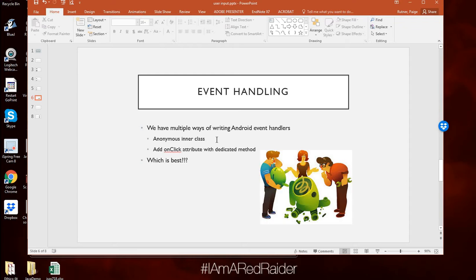Setting up a dedicated method with an on-click attribute means that there are two pieces of the code that have to exist in two different places, and they both have to be set up correctly in order to work together.